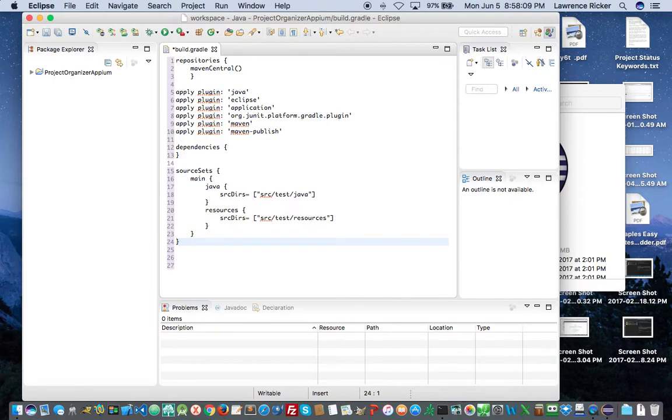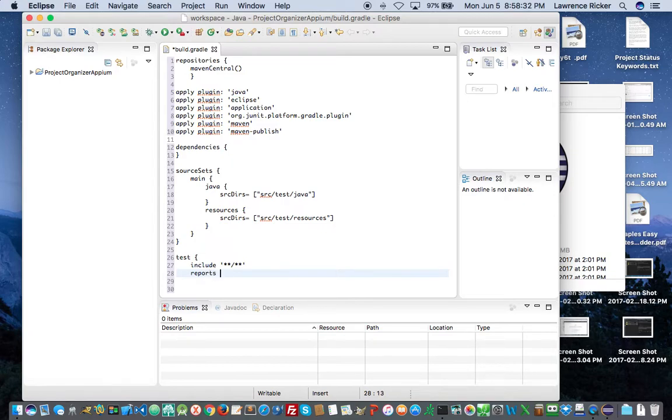Generally, in the testing section, I like to generate the XML output as well as the HTML output. And in order to get both of those outputted in my test reports, I'm going to go with test. And I'm going to put in include. And then I'm going to include two types of reports.